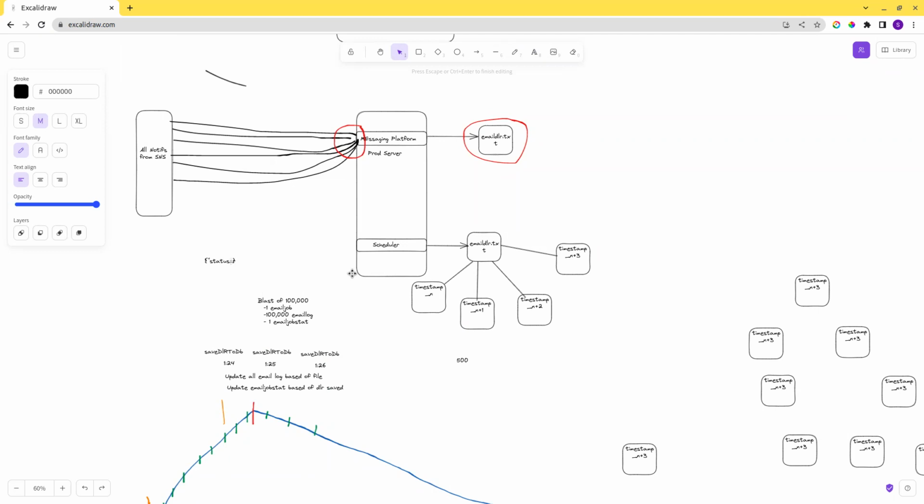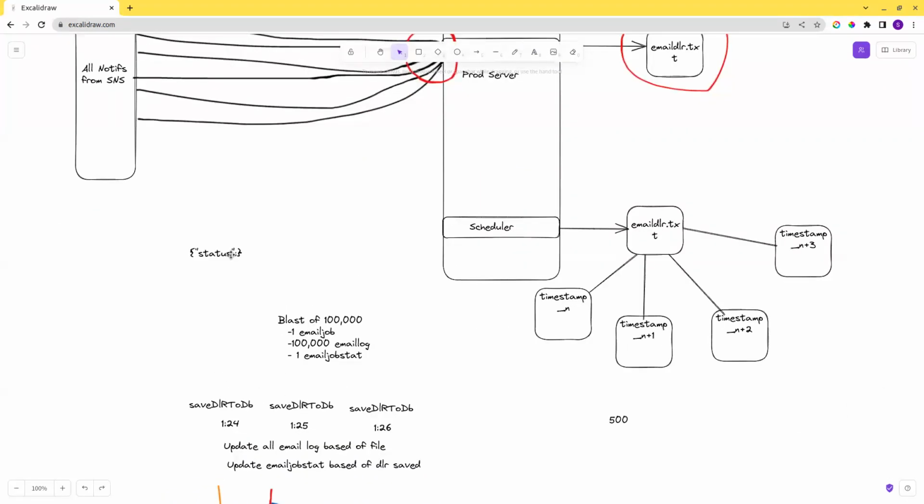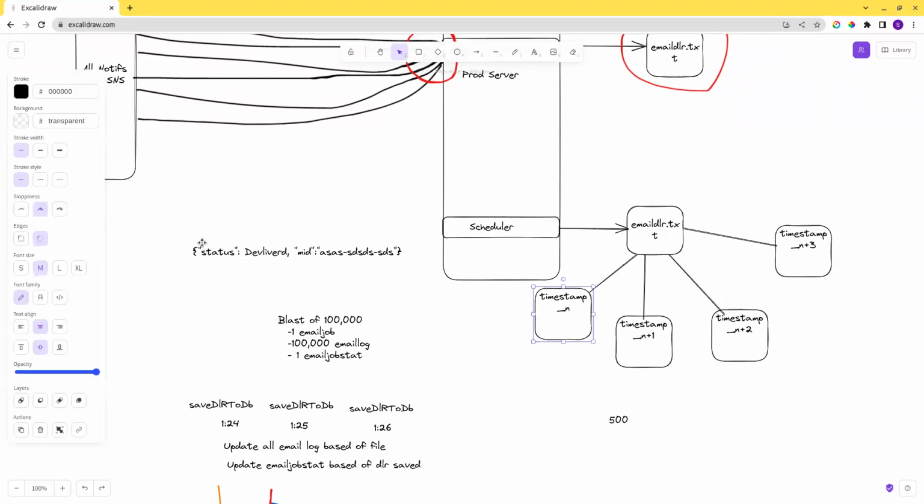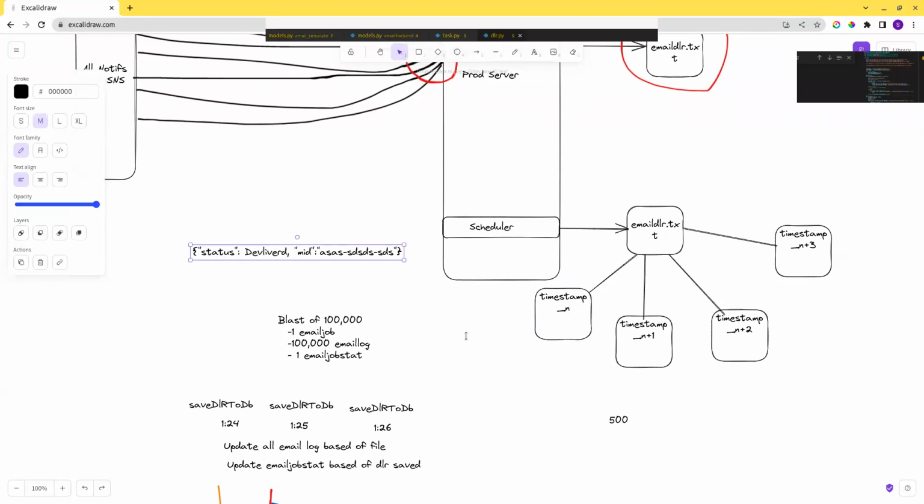And the status would be delivered, whatever. And then the MID, which is message ID, which is also external ID, would be whatever ID we have from the third party we are using, right? So when I say there are 200 in here, basically 200 of such stuff.